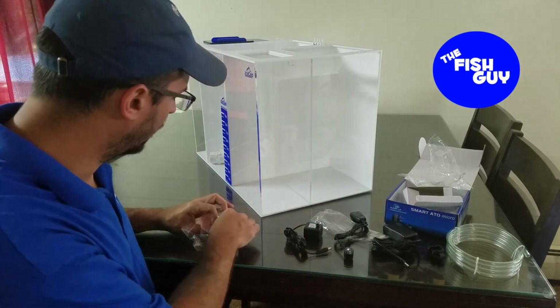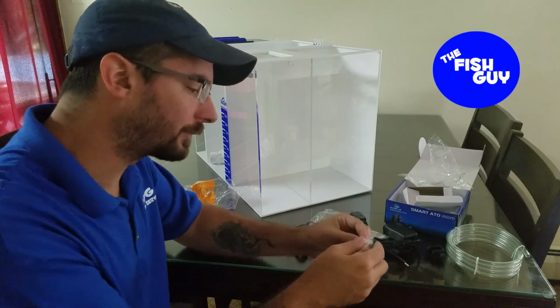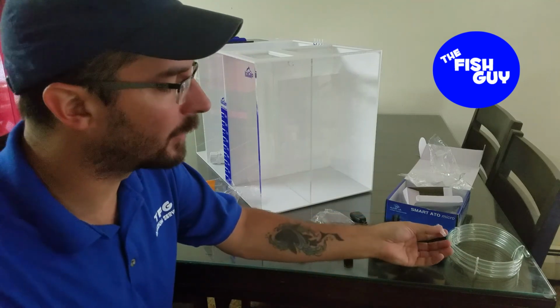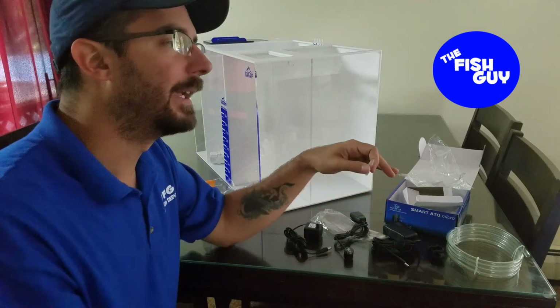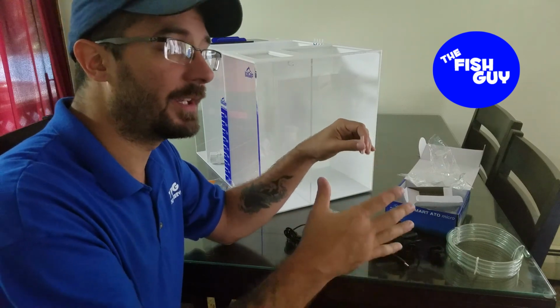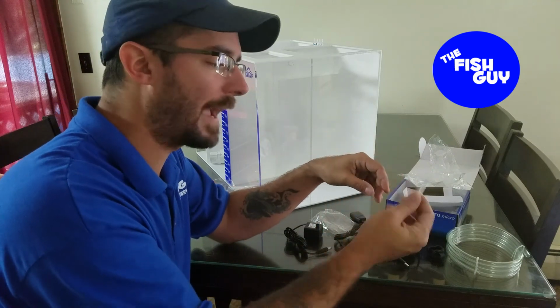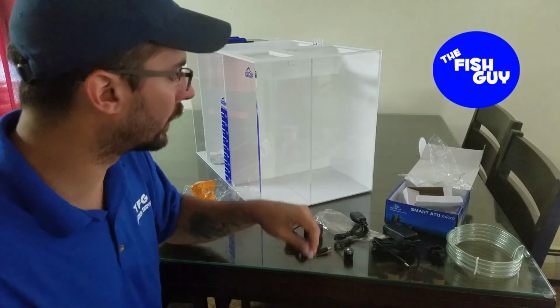They also include a siphon brake, so that you can have this in line with your tubing coming from your pump. If the way you have things set up, there's a concern that it might actually siphon your entire reservoir, you have this in place so that that's no longer an issue.